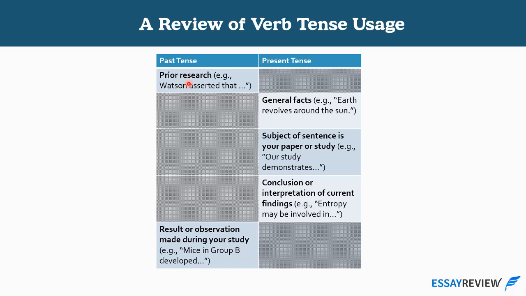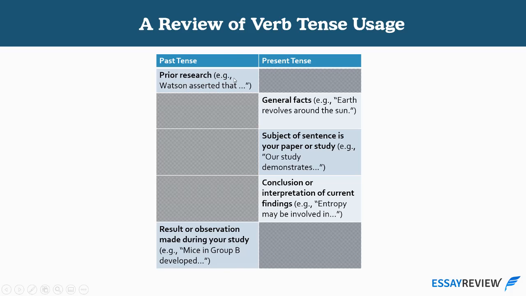I have mentioned the rules about verb tense, but there are some other general rules that you can apply. So use the past tense when referring to prior research in general. But again, the caveat, when you're in APA and AMA, you usually will apply this. But if you're using some other formatting styles, the rule could be different, right?